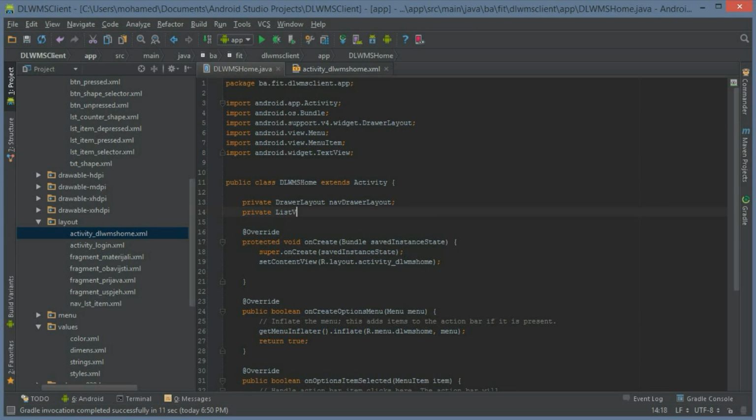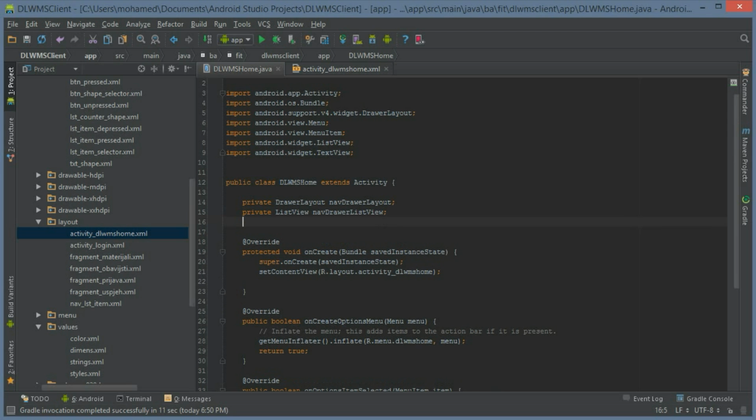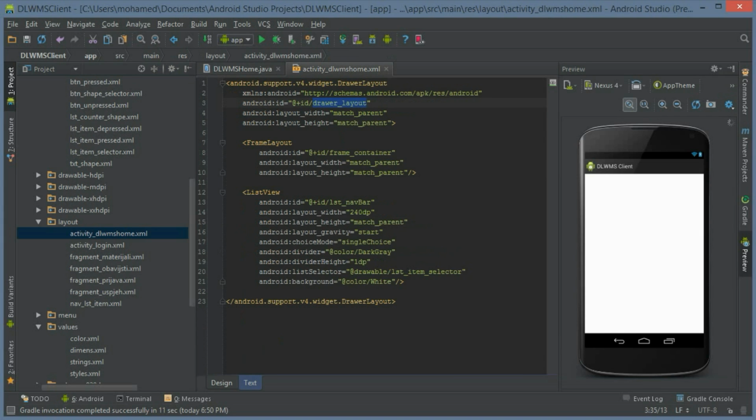Here we're going to have a list view. Let me hit Control Space and include that. List view, nav drawer list. Nav drawer list view, and as you can imagine, when I hit Control Space it actually completed it for me. And we're going to have a private action bar drawer toggle, because we need to toggle that action bar. We're going to have to close and open that action bar based on our click. So when I click over here, the thing will fly inside from the left to the right. I click again, and this will fly from right to left.